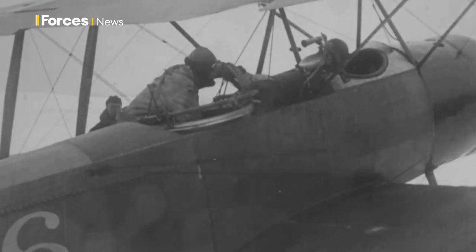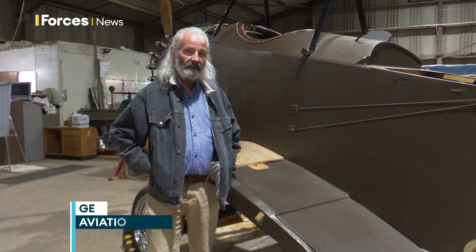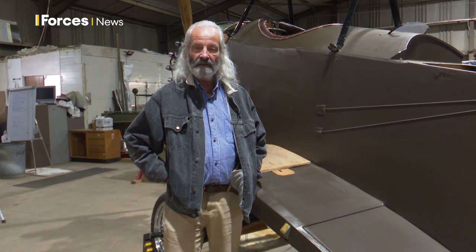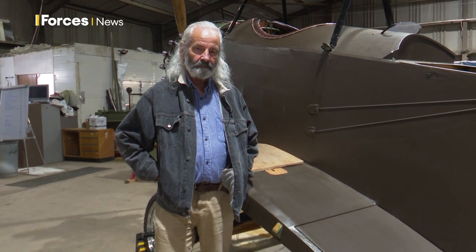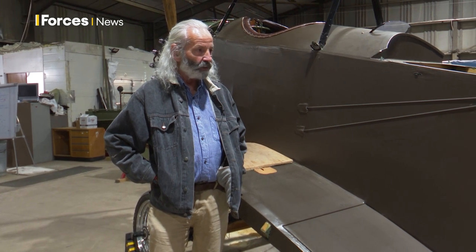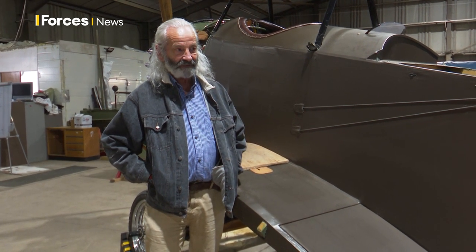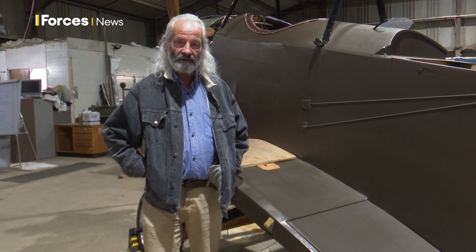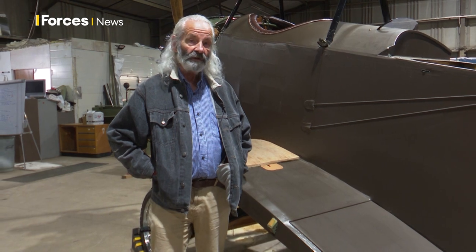It's not the best-known aeroplane in the world, but in many ways it's a really significant aeroplane that led to aeroplanes you will know about, like the Camel and possibly the Pup. The reason it was important in its day — albeit briefly, it was kind of the Eurofighter of its day for a short while — was because it introduced certain things that aircraft at that time couldn't do.